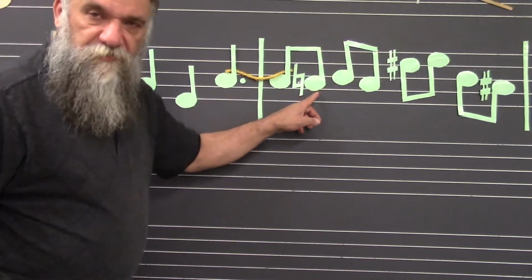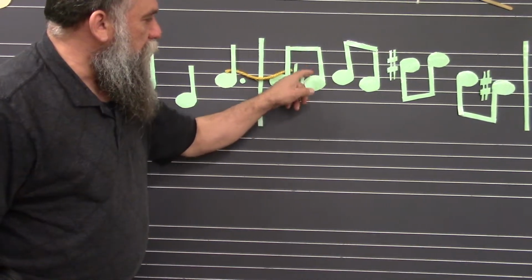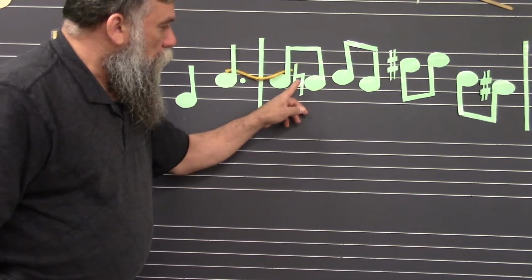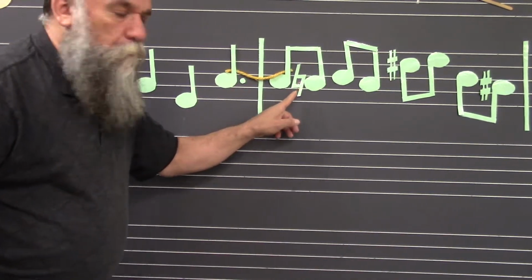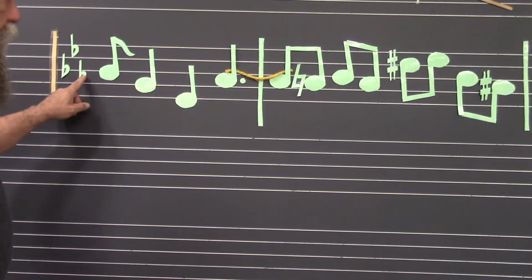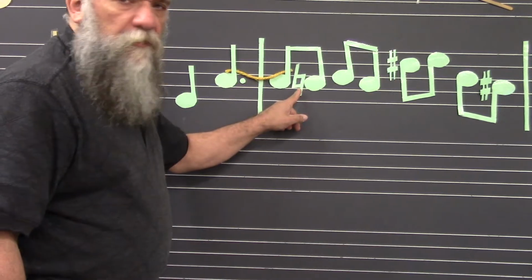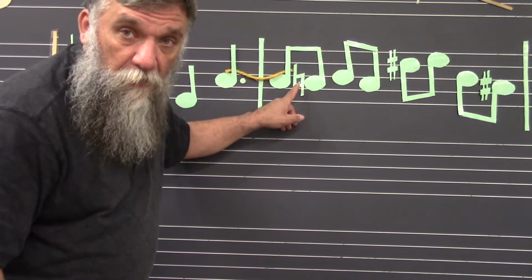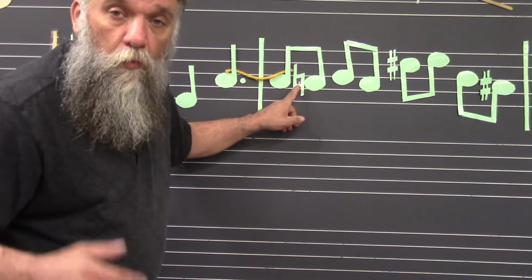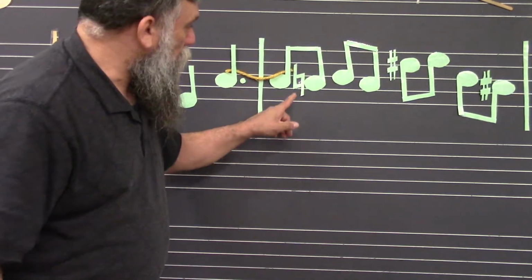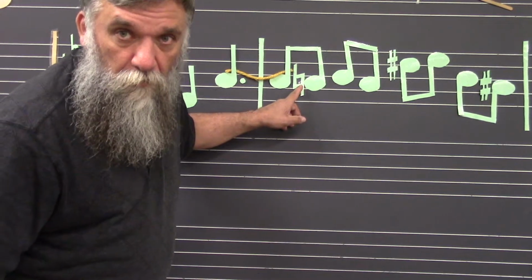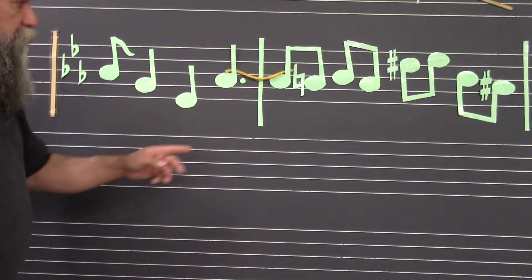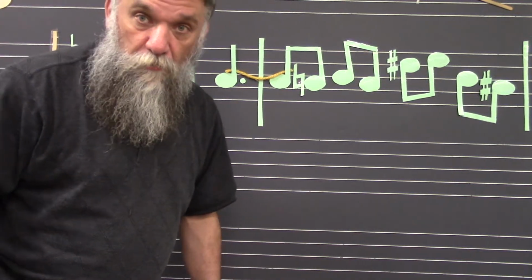What letter is this? F-A-C-E. It's A natural. Why is there an A natural? Because the key signature tells you flat. In a previous lesson, I told you, when you have a symbol that cancels out something that's in the key signature, what did I tell you it's called? It's called an accidental. This is an accidental right here because it cancels out the flat that was assigned to that A in the key signature.